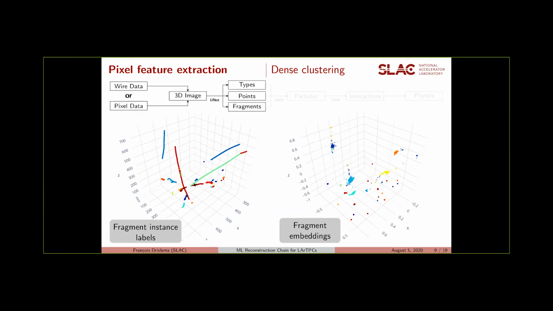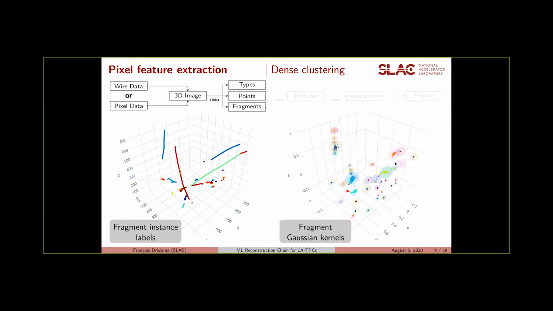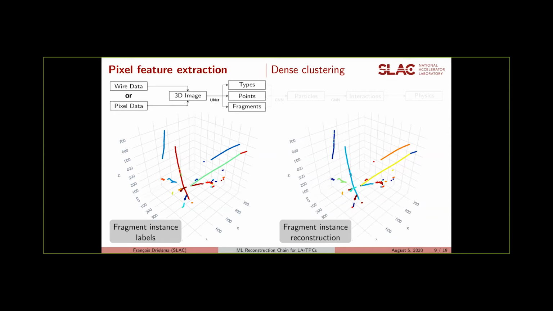What's interesting to see is that if you take these two tracks, the green and the red, and you look at where the network mapped them in embedding space, you can see that this corresponds to the yellow and to the blue clusters here. So even though they touch in the original space, they are well separated in embedding space. And then you use this margin and seediness as we predicted to make Gaussian kernels in your image, and you map the clustering back to the original space. And you can see that the predictions are very close to what we're trying to predict.